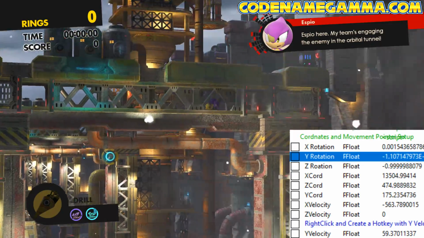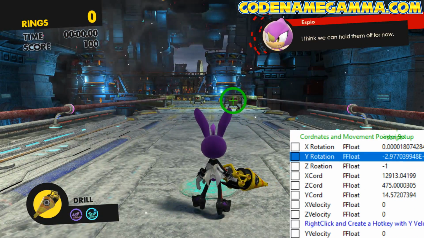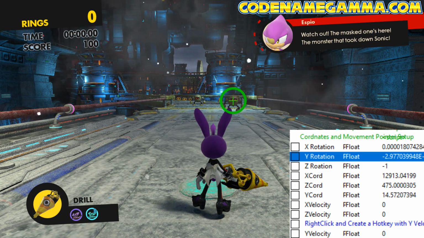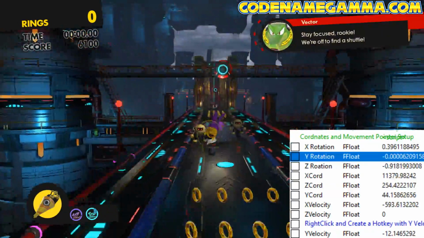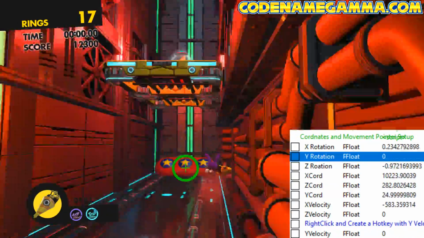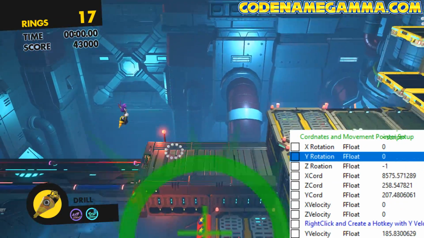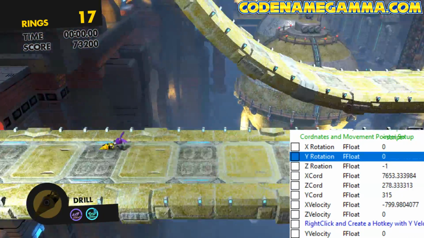But yeah, a new updated cheat table is going up on my website now with the new camera values and these fixed Y coordinates and velocity values. So for you people that are out there glitch hunting and speedrunning, this is gonna be perfect for you.